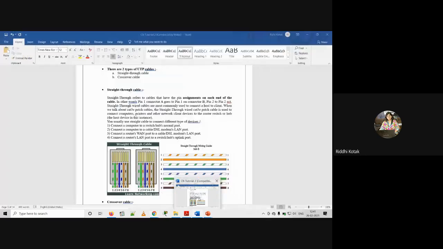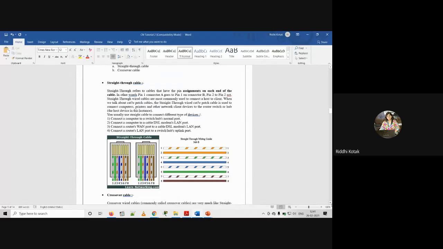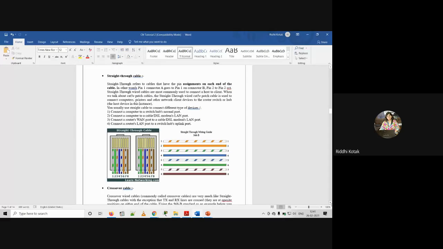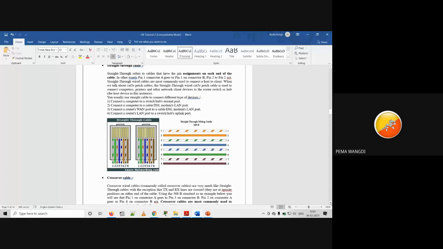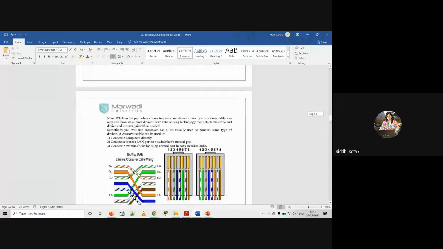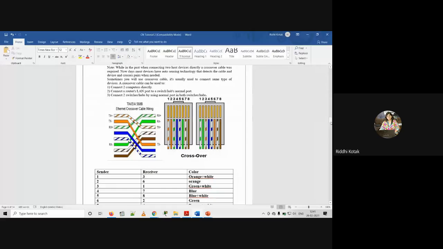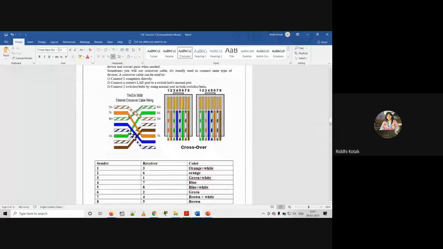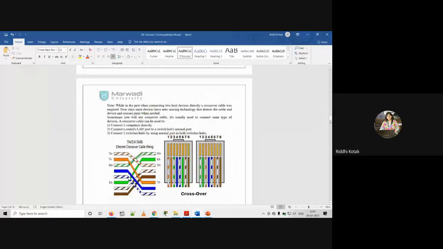Now the next thing, same way, another cable used in a network, that is a crossover cable. Now if your requirement is that you want to create peer-to-peer connections, that means you want to connect one node with another node directly, right?